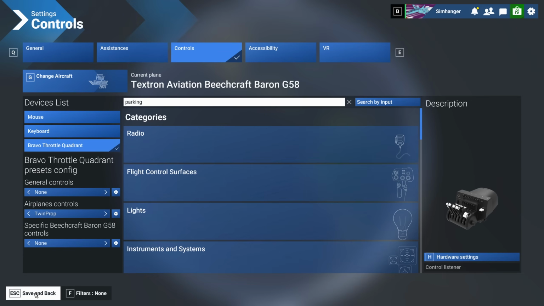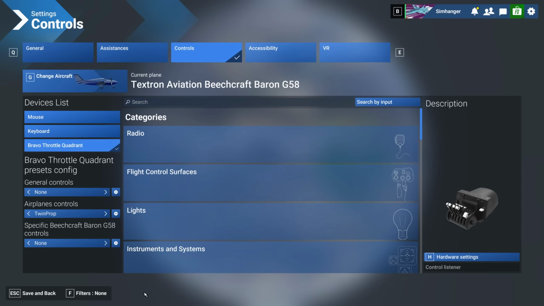If you're a little unsure, the easiest way, checking the switch in both positions, both on and off, is delete all the assignments and then reassign. Or, as I did, you can do it as you go. We're almost done now with our twin prop profile. Just one more thing I'd like to add.